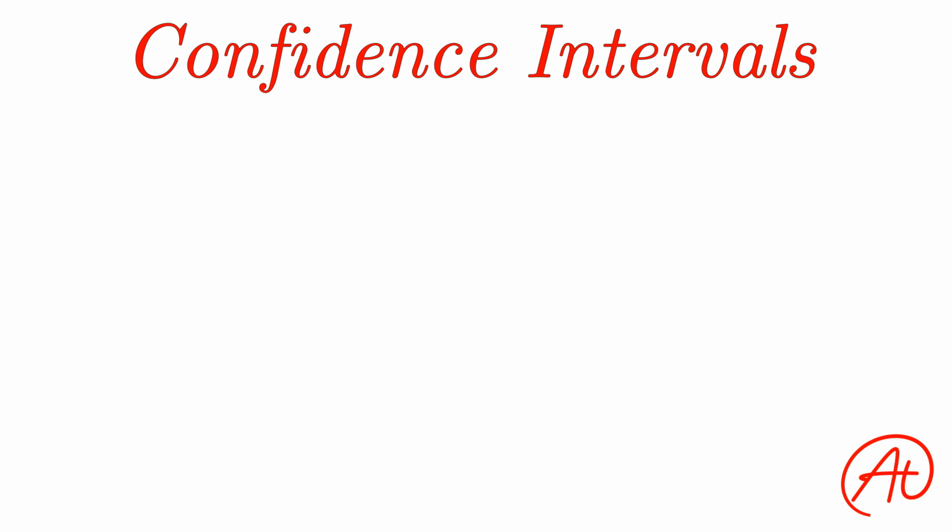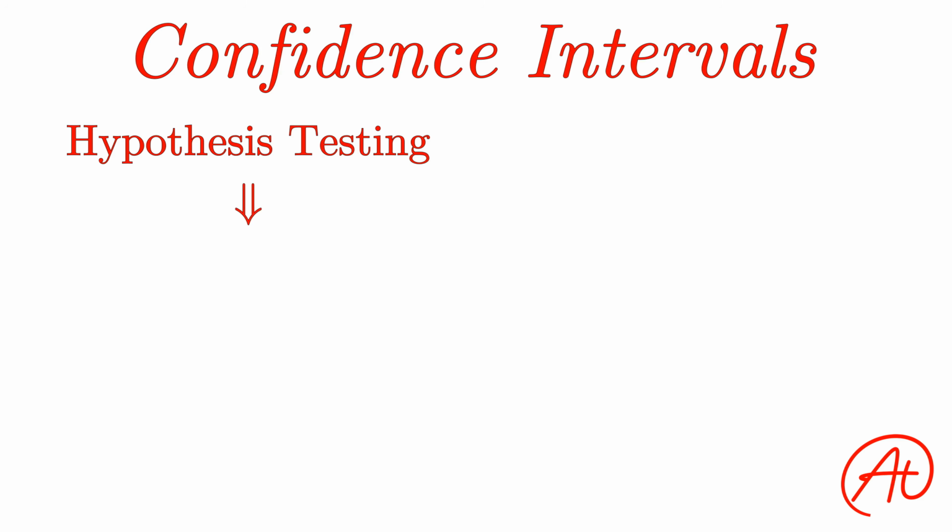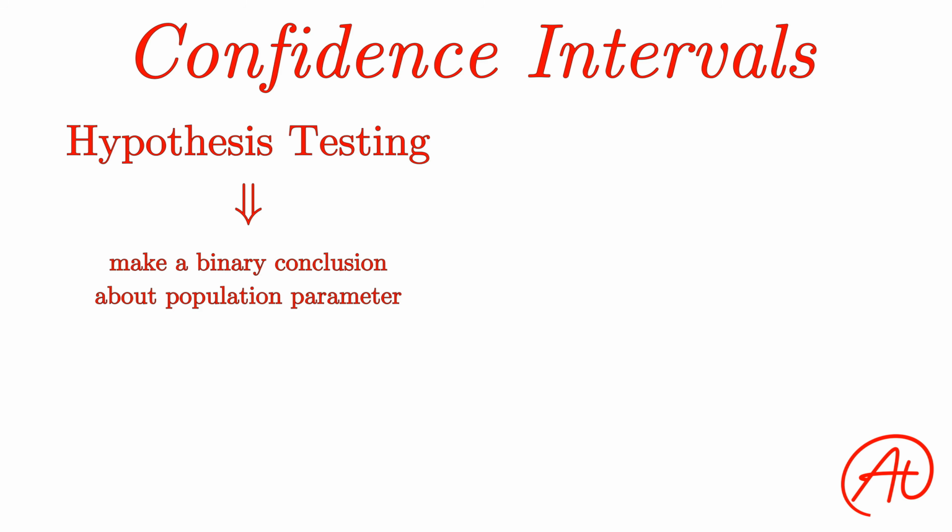Now, this is really similar to the idea of hypothesis testing, but it differs in one main way. In hypothesis testing, you make hypotheses for what you think that certain population parameter is, and then in the end, you make a specific binary conclusion of whether your hypotheses were right or wrong. If you're testing a single mean, for example, you might want to determine whether the true mean population income for people in the United States is greater than some claim value of $60,000.